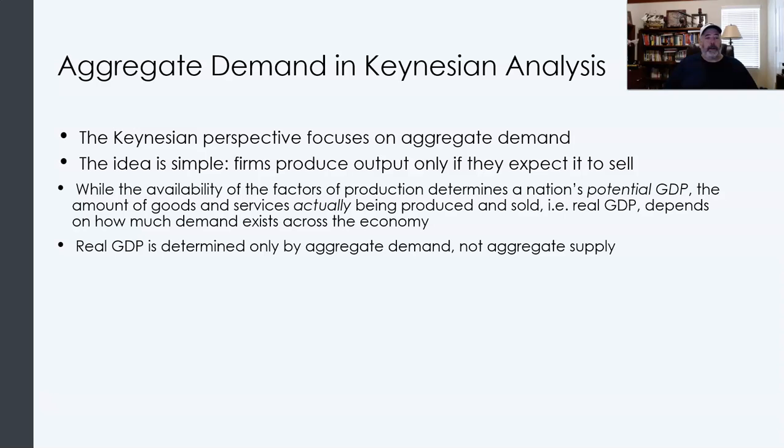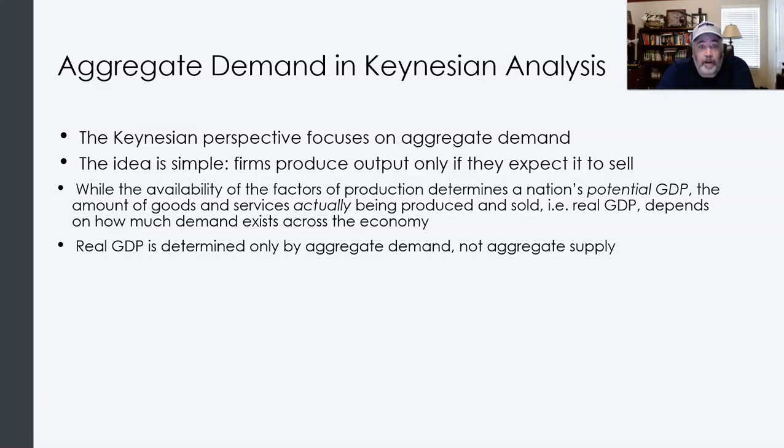All right. So again, Keynesians focus on aggregate demand, and of course, they're only going to make stuff they expect to sell. Nobody has ever suggested otherwise, and that is not unique to Keynes. This is not a Keynesian idea. That's absurd. That's an economic idea. Nobody in the history of economics has ever suggested that a firm's going to go produce stuff that nobody wants to buy. Just absurd, silly.